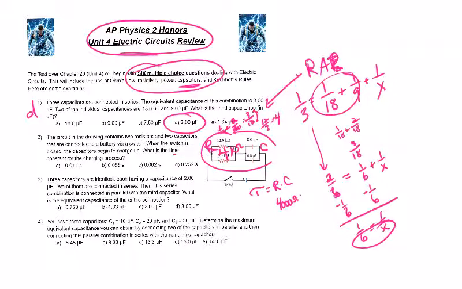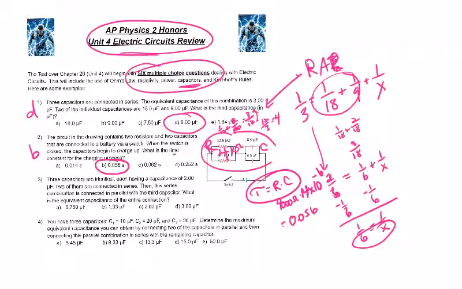Over here, when you have 2 capacitors in parallel, you just simply add them. So 8 plus 6 happens to be 14, but that's 14 times 10 to the negative 6, because that's what micro stands for. So now I just pull out my handy dandy calculator, take my 4,000 times 14 times 10 to the minus 6, and I get 0.056. Looking at my answers, 0.056, looks like letter B. Great little question, getting to the time constant. Don't forget about how to find the time constant.